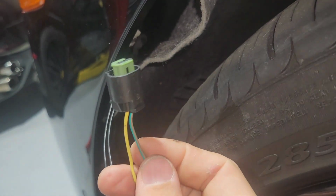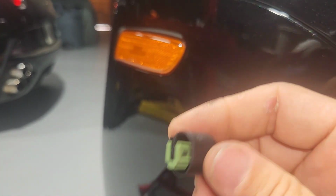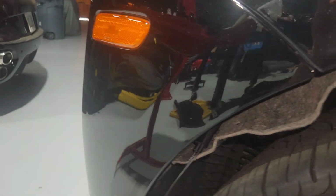Once you have that plug off, mine comes already wired. You will just plug in my harness like this into here. Plug it in, make sure it clicks. And then you'll use this plug to plug in to this marker again, the clip facing forward like this. And make sure it clicks, and then you're good to go.